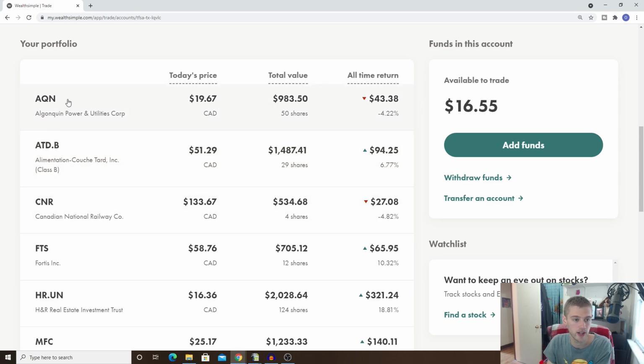And the ticker is basically what you guys would type in if you want to look up the stock on a stock exchange, or if you want to buy it, or you want to Google it kind of thing. That's just a short form of the stock. Here we have today's price. We have the dollar amount in Canadian. We have the total value and your number of shares.